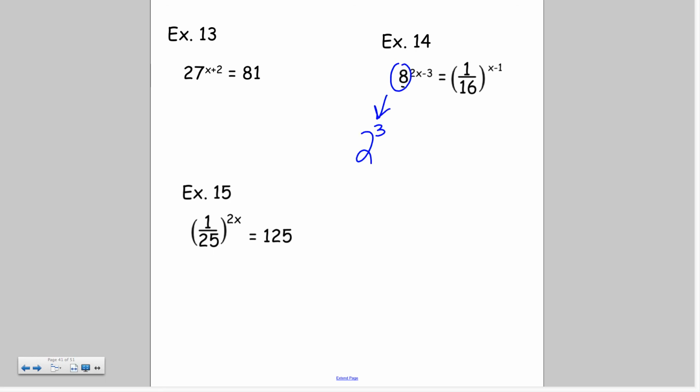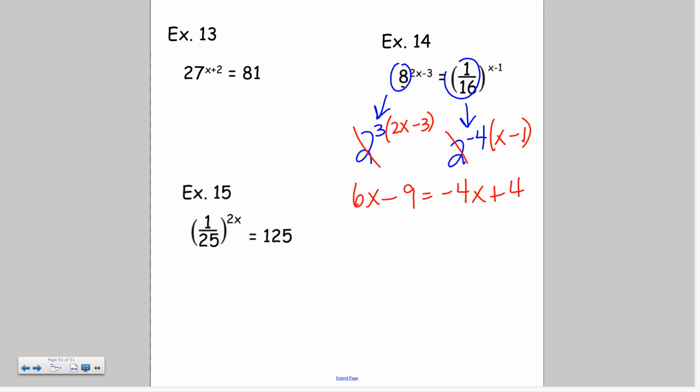Now because 1/16 is a fraction, I got to make it a whole number. That's going to require a negative exponent. So 2 to the -4th. Alright, I'm going to bring down the stuff that's already there. Drop the 2's. Distribute out. Get 4x to one side, that gives that 9 to the other side. And I'm going to divide by 10. And I'm just going to leave it as 13/10, so you can turn it into a decimal if you need to.